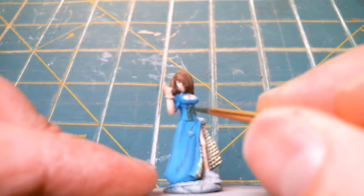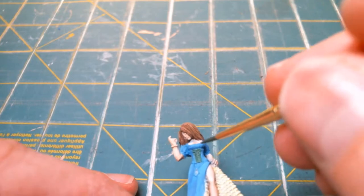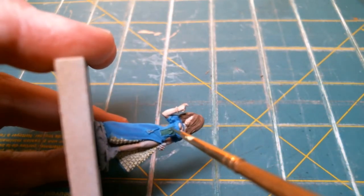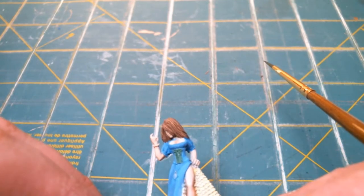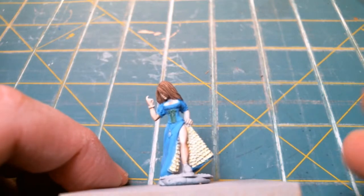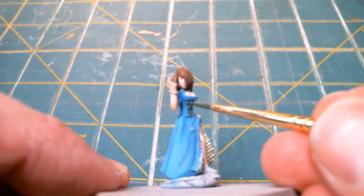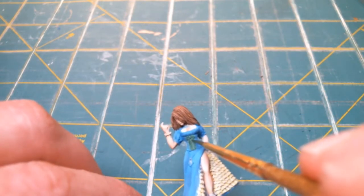Yeah, I think that's a good look. I keep seeing a little flash of grey if I hold it to the side, and I'm trying to get that in there without spreading paint everywhere. Maybe that's what I was going to talk about. Just looking at her, I'm wondering if I want to put a little bit of a wash in there. I've got a highlight planned, but I don't think I have any plan for a wash.